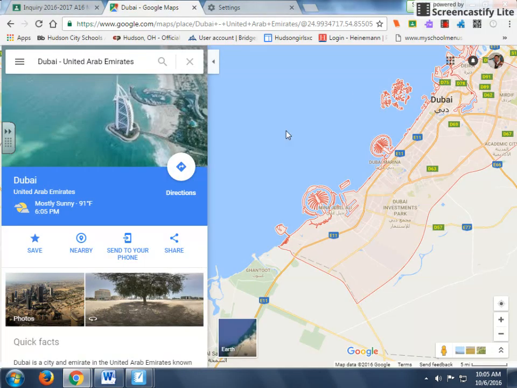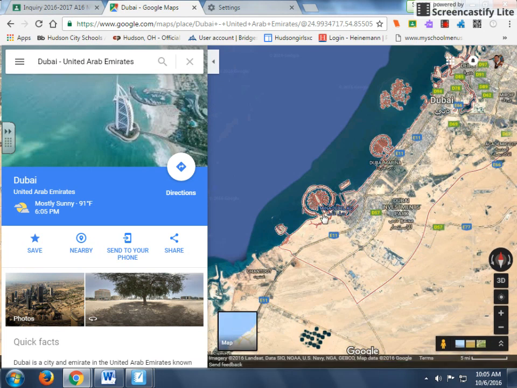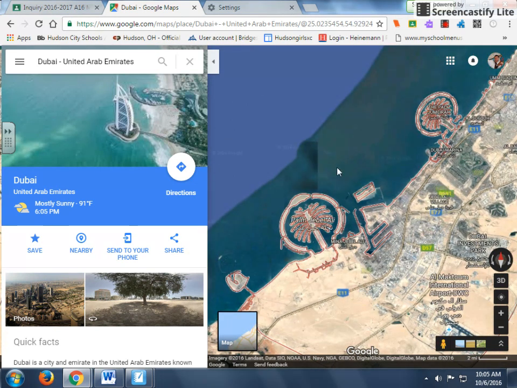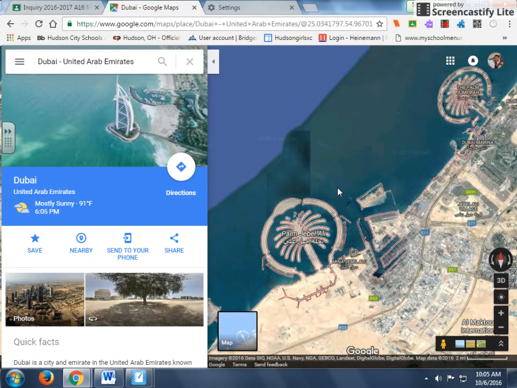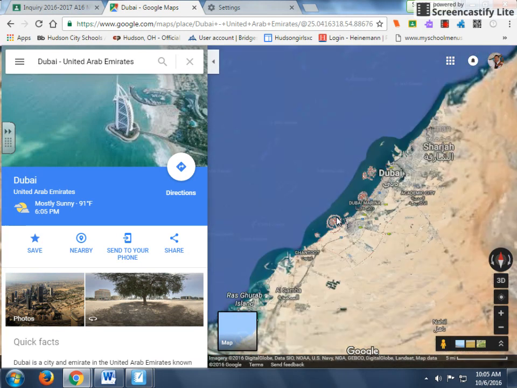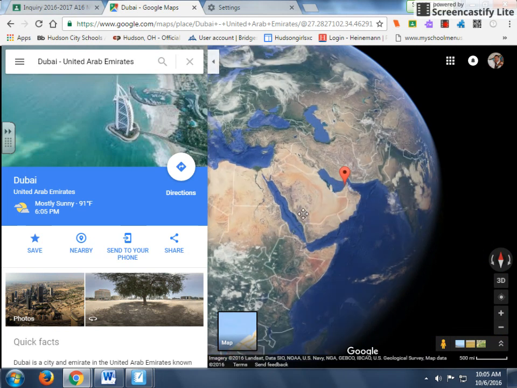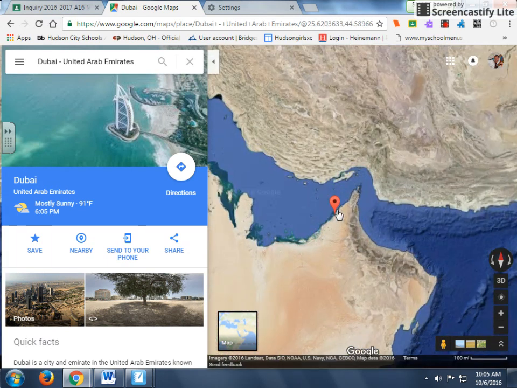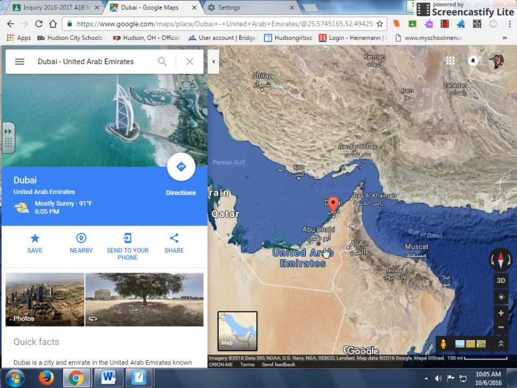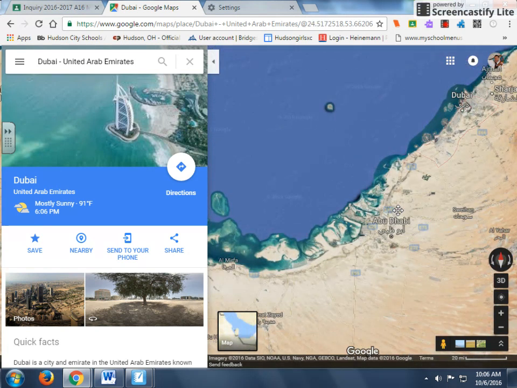And here is Dubai. This is a Google map. When you click on the link, it will take you here. I like to click this little Earth maps here, and this is the island. You'll see the video that I've posted, but these are man-made islands to look like palm trees. You can zoom in if you'd like to, or zoom out. You can go all the way in, even to a street view. But I'm going to zoom way out to show you where in the world this is. There's Africa. This is the Middle East, and this is Dubai in the United Arab Emirates, over by Oman and Iraq. So here is our little guy.